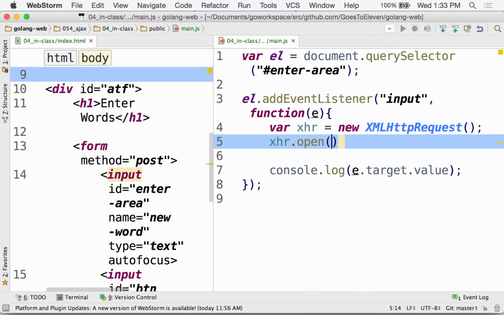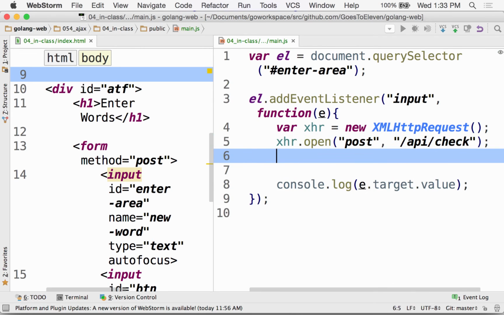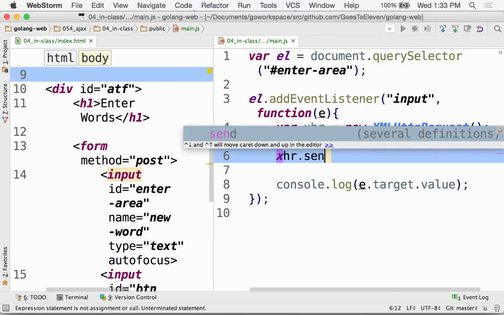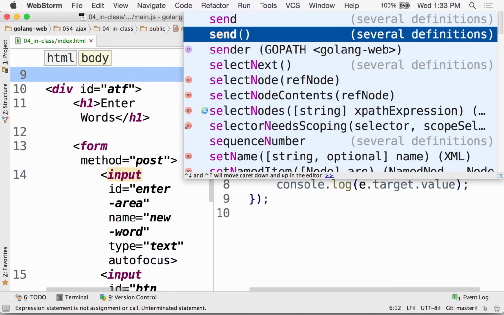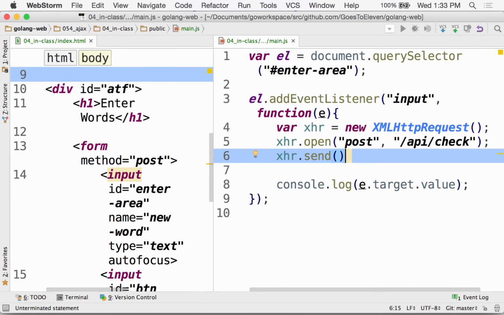So I'm going to do method will be POST, and URL will be API check, and then XHR.send.